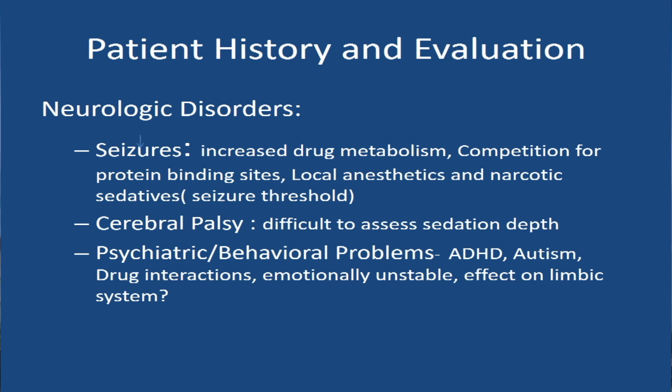Children with these disease conditions often are emotionally unstable because of the threat of their disease waxing and waning with the medications that they take, and they feel very uncomfortable with the medications that they take, and it makes them not stabilized, and they don't know exactly emotionally how they're going to feel. And that has an effect on the limbic system, the emotional center of the brain. And when it does that, you may have a child come in that is going through an alteration in their drug regimen, and it may make them much more emotional than what was normally expected.